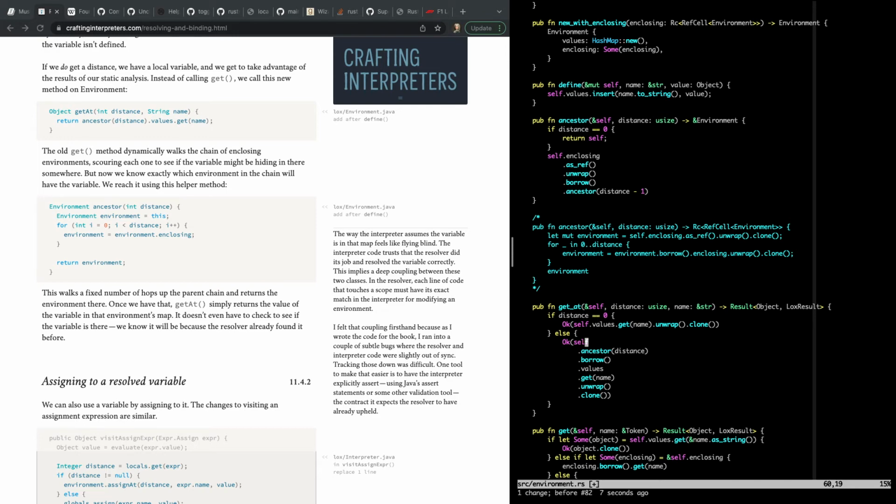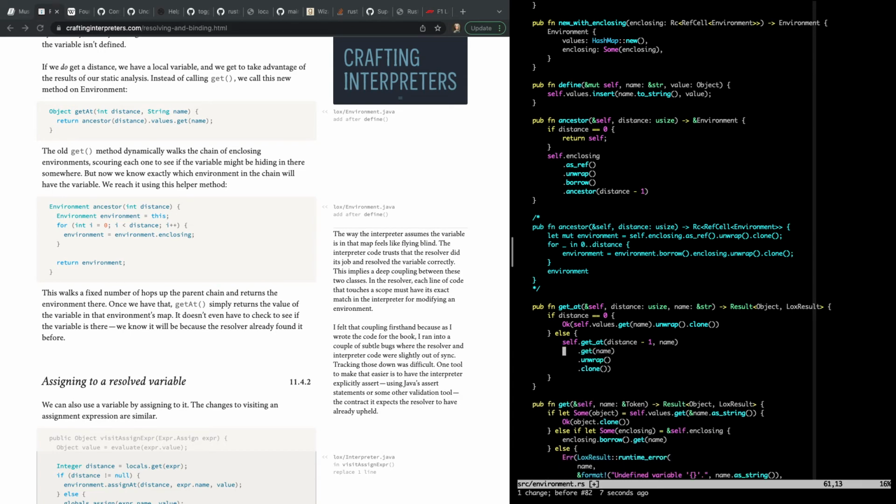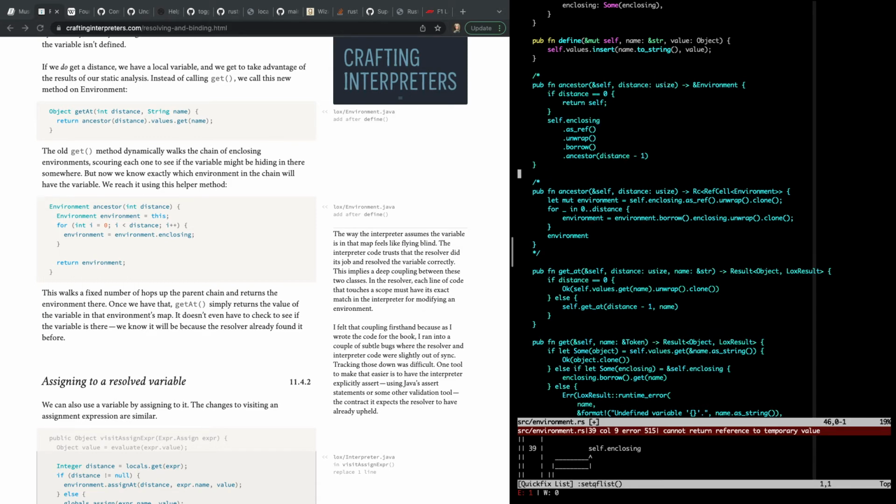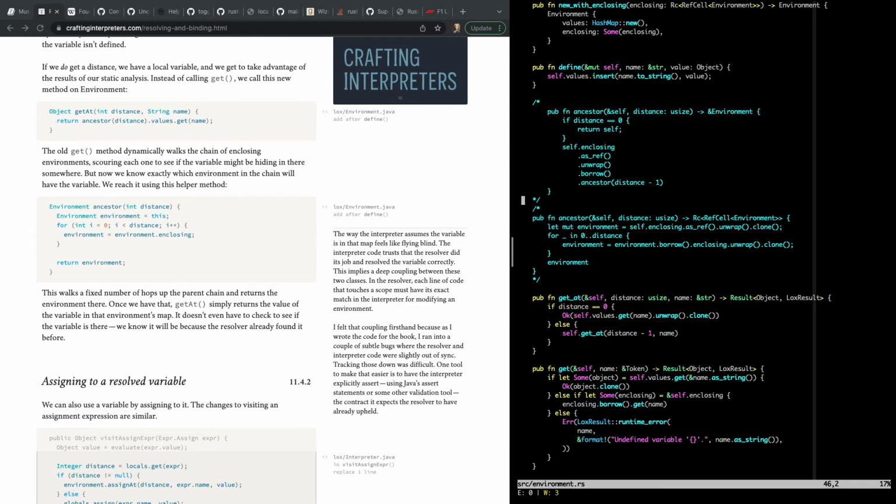Down here, we'd say self get_at distance minus 1, name. And that's going to return a result object. So we can just return the whole thing like that. And that way we don't have an ancestor. What's that going to break? That works. Okay, that's probably the simplest approach.